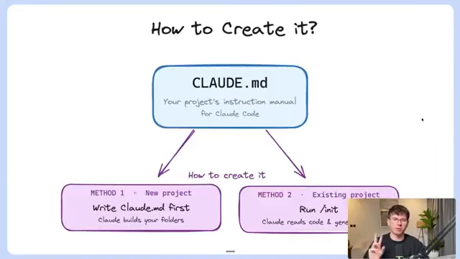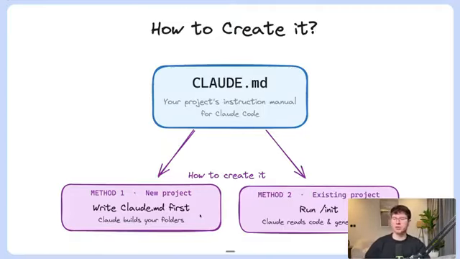So there are 2 different ways that we can set it up. The first way is using a 3-layer architectural structure. Sounds complex. It's very, very easy, actually. And the second way is running the /init. Now, the 2 different ways represent 2 different scenarios. The first scenario is method 1, right? Where we write the claude.md first, and then we tell Claude to initialize the project. And this is only when we have a new project, when we're starting from 0.